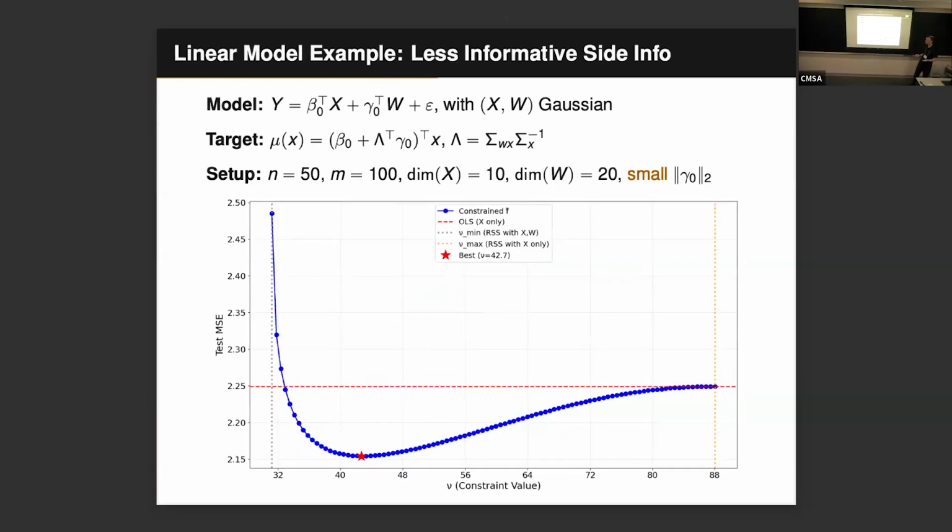Okay, now that's not always the case. So if my side information, if my W variable isn't that informative, so in other words, if I have a smaller L2 norm, then I see a different type of pattern. Everything else really is kept the same. The only thing I've done is just change this. And so you can see then that it's not a good idea to take the constraint to be as small as possible. In fact, you can get negative transfer, so you end up doing worse than if you just used the X-only data. And obviously you don't want to be in a situation like that. I mean, you want the side information to be at least as good as ignoring it. So yes, it is important to get this constraint right.